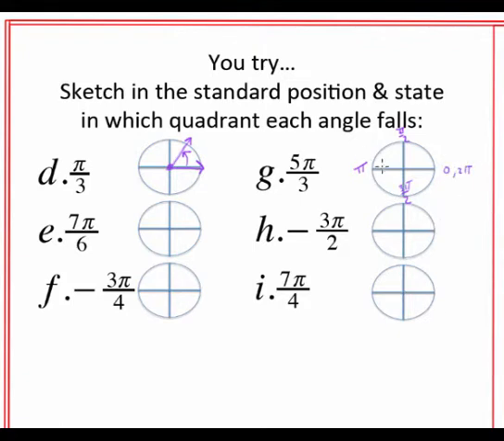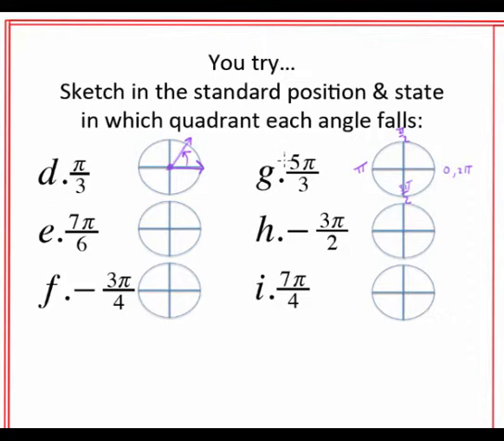All right, it may not be so easy to figure out where 5 pi over 3 falls. It's not as easy as with the one we had earlier, 125 degrees. It's easy to tell 125 is between 90 and 180, so its terminal side is somewhere between the 90 and 180, or the negative 90 and negative 180 that we had. Well, it's not so easy to figure out where this falls, and it's sometimes just a matter of counting around.